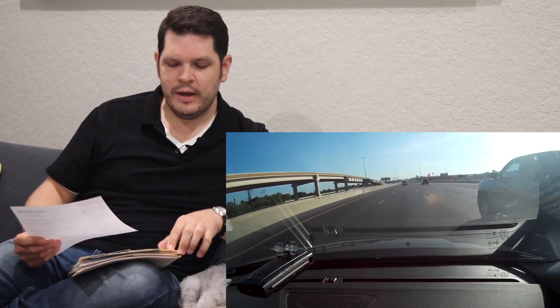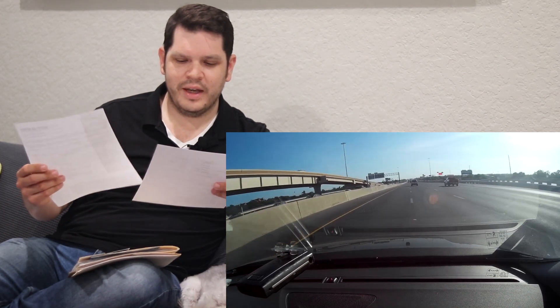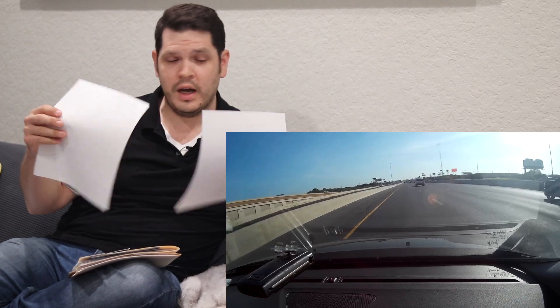The 60k service on the R-Design ran about $396 — almost $400. At higher mileage intervals, I'd recommend looking at what the service actually requires, because you can do some of it yourself. Replacing the engine air filter and cabin air filter on your own saves a lot of money versus paying dealership labor rates. Personally, I now just take it in for oil changes. There's a bigger service coming up around 100k–115k miles that will include things like a power steering flush — that'll be pricey, but I'll handle whatever I can on my own.